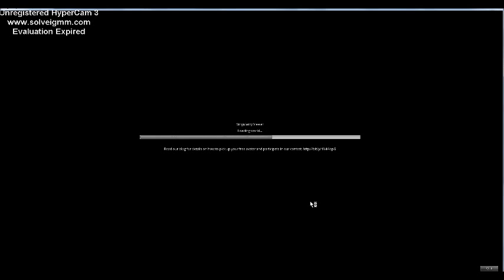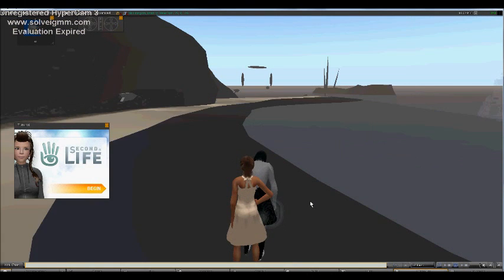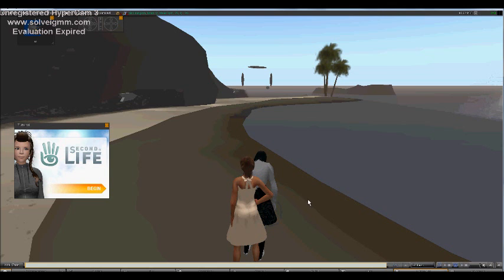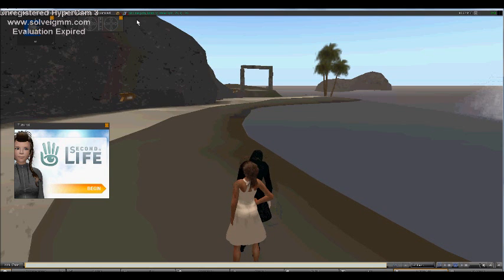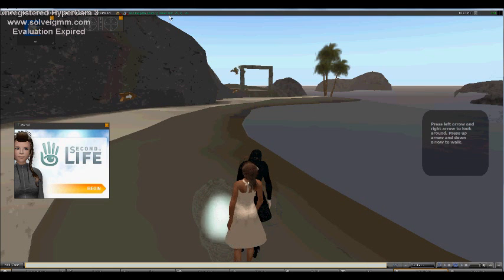Sometimes for a couple logins, it would just be a red cloud. Let's see where we're going to pop in now. Where we're going to be at. We're at find the path, and up here in this green, look on the top and you'll see find the path, Learning Island 3.